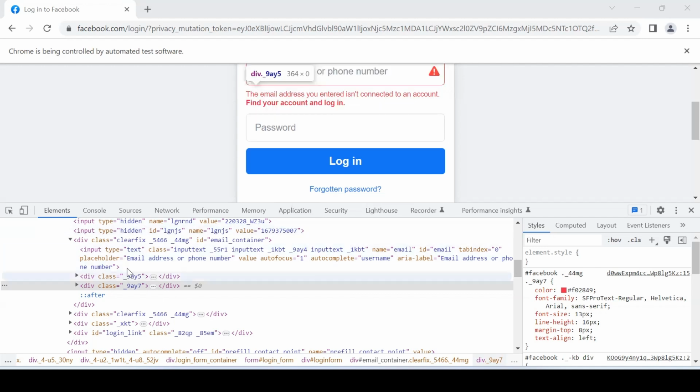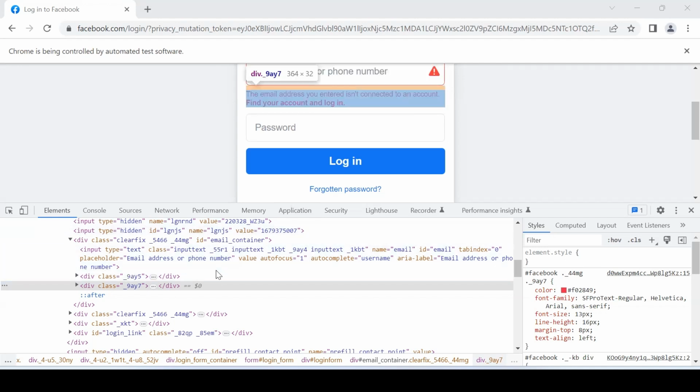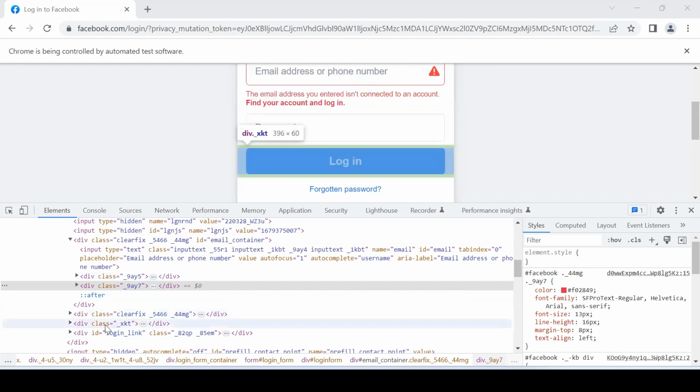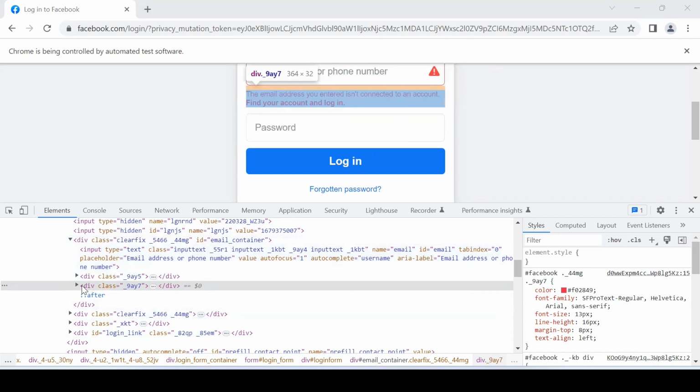So today, go through and learn the basic tag names for HTML. Now what is this? This is a tag. These are all attributes. So input is a tag, and type, class, name, ID, these are all attributes.